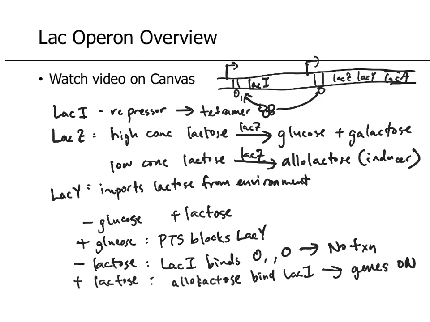Yes? Does LacI repress itself? I guess it depends. I'm not sure what the rest of the promoter looks like for LacI, but again, it's one of those things that if there's enough of it around, it makes sense that it would repress it. It doesn't need to have all these extra molecules of LacI.